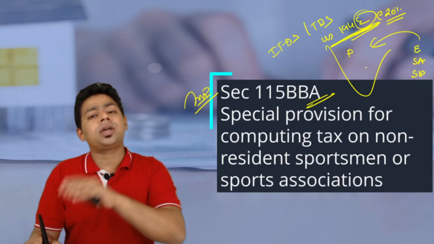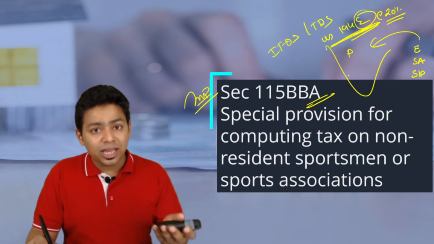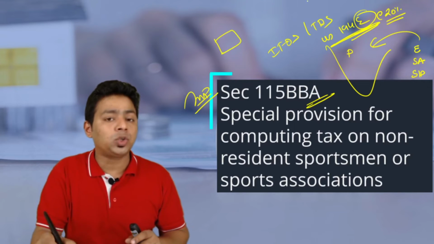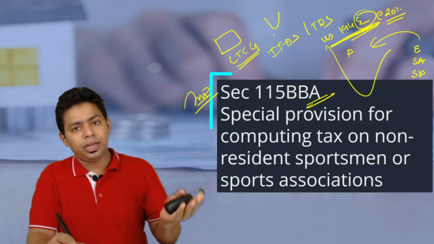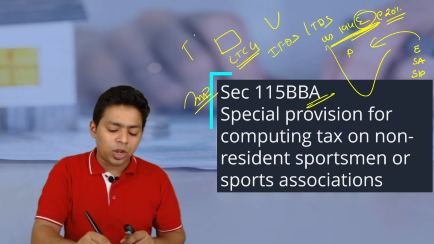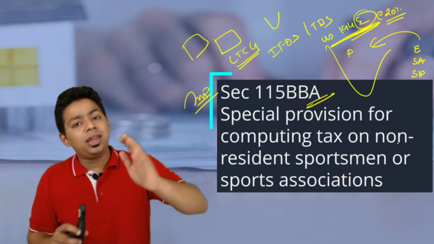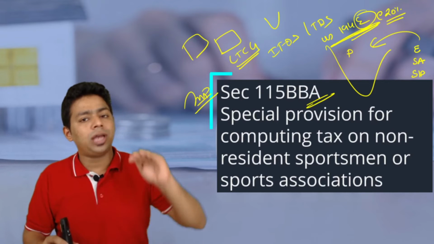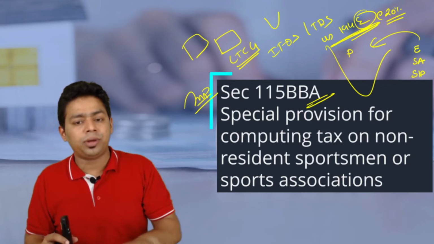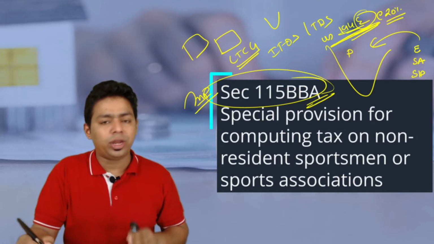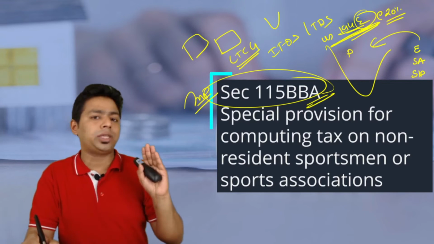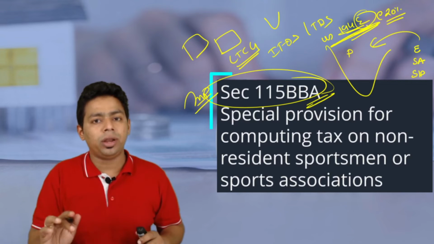If a person who has come to India has done any other thing, like he has purchased a land and sold a land, so he will have long-term capital gain, or he has invested in the Indian share market, or he has won a lottery, if he has earned any other special income which has a special rate of tax in income tax law, then 115BBA or 194E will not apply. Then the ordinary income tax rate will apply. That's what you have to learn here.